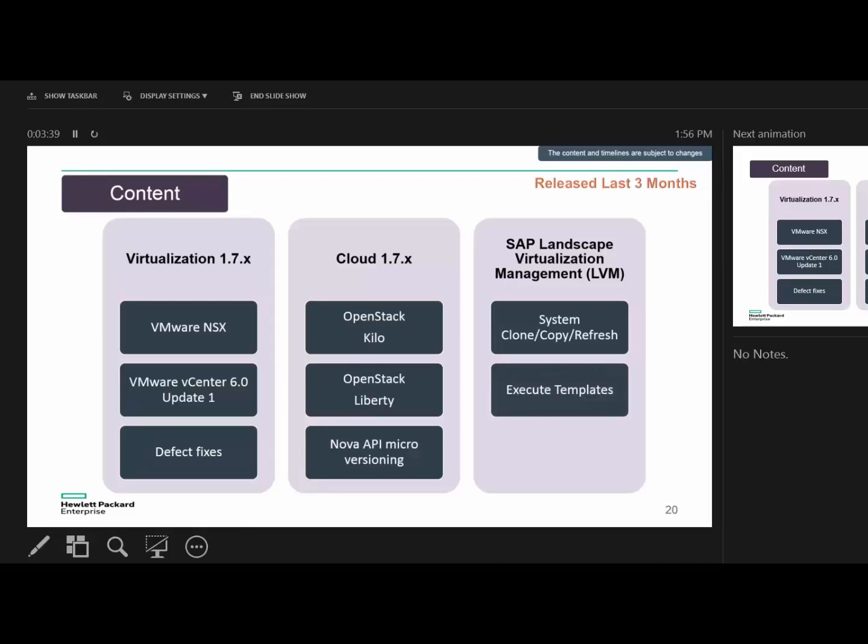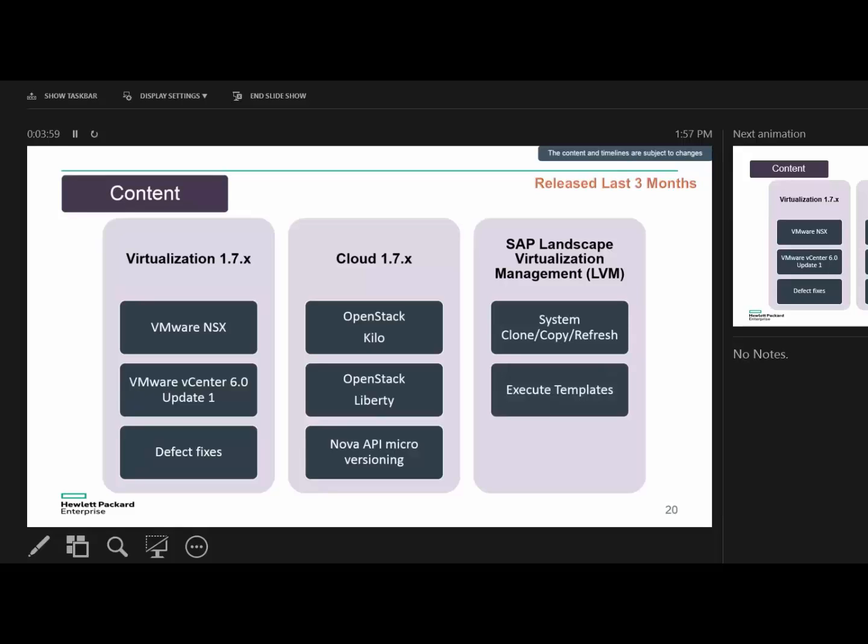Templates are a mechanism offered by LVM to specify different actions like cloning, copying, and also the steps that LVM needs to execute when doing a certain action.